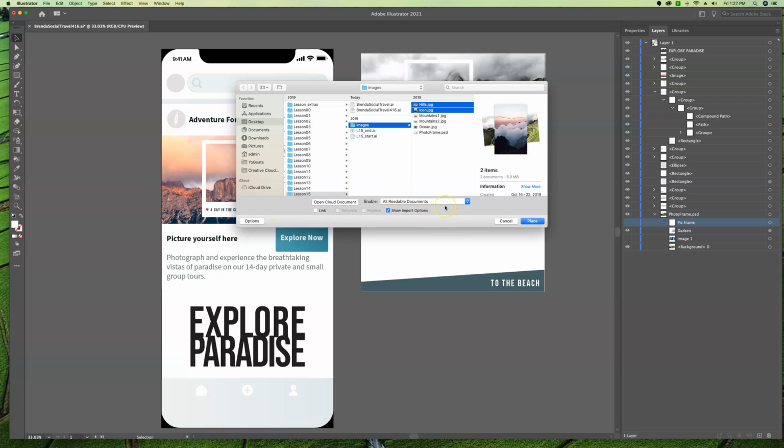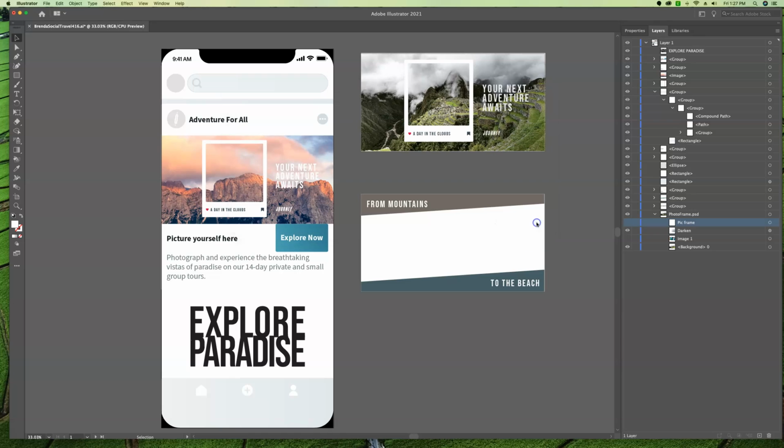Then in our options down here, we are not going to worry about our import because it's not a PSD. We don't need to worry about how layers are handled. There are none. And the Link option should not be selected. When that's off, that means we're going to be embedding, and they're going to go with this file. From here, we're going to click Place. Now our cursor is loaded, and notice that it says 1 of 2, and it gives me a preview of what picture 1 looks like.